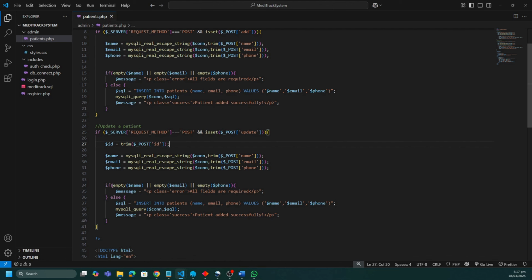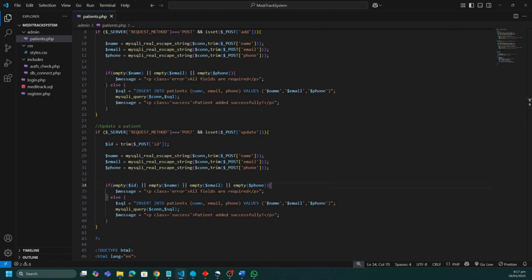We still have one more change to make. You notice that ID has to be used for the update. That's how the system will know which individual we're actually updating. So we're also going to check here for an empty ID. If the ID that's being put in by the user is empty, we want to definitely check for that. So if ID is empty, and if name is empty, and if email is empty, and if phone is empty, we need to check for that.